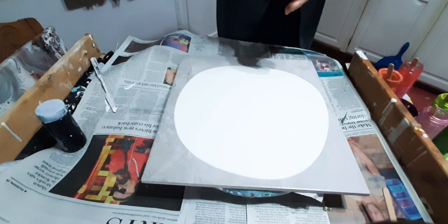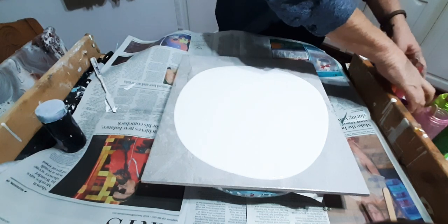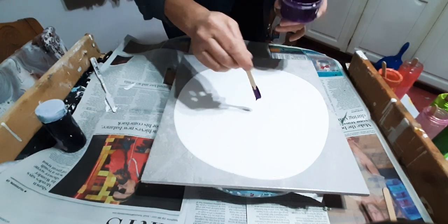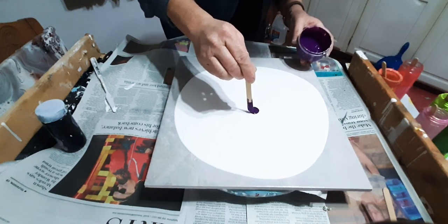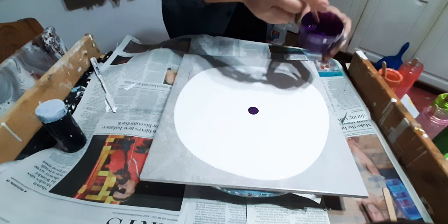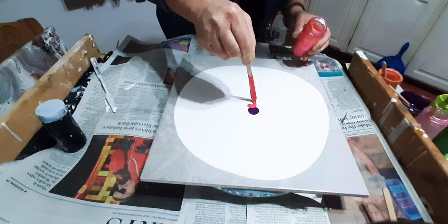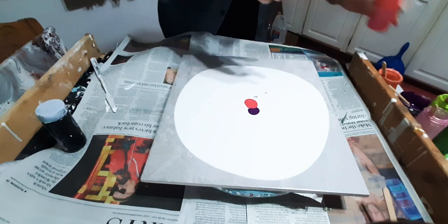Okay, so we're going to try to do something very floral today. We're going to try. So here we go. Liquitex Violet. I'm not sure if it's permanent violet, I think permanent violet is the actual name. This is the PBO reddish blue. Put lots of that in there.